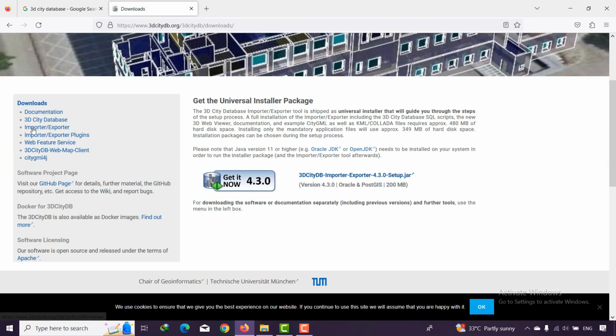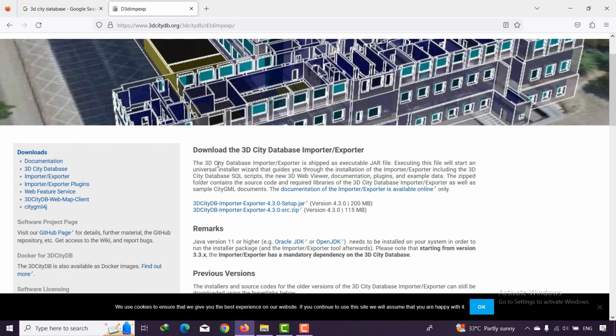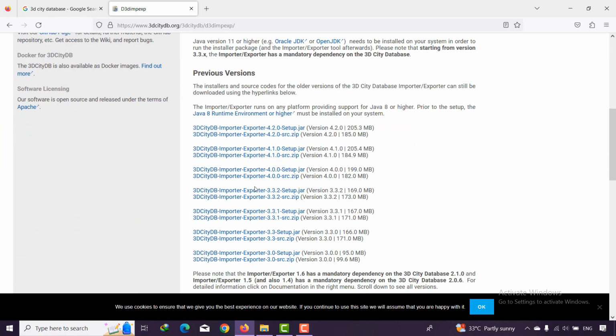As you can see, the third feature, just click it here, the importer exporter, and you can find different versions of the importer exporter, which are related to the 3DCityDB version. For example, if you have installed version 4, it is important that you install the importer exporter of version 4, and you just need to click on that and the downloading starts.